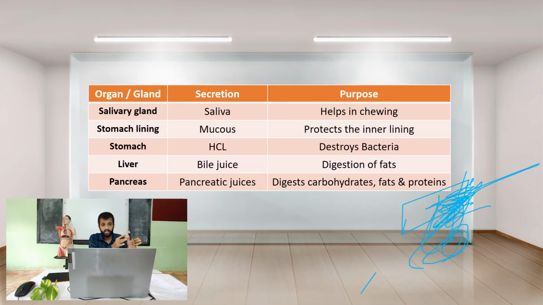Your salivary glands create a secretion called saliva, which helps in chewing. Now imagine this, for all those students who love having dry milk powder. If you take a little of it, you can nicely chew it. But if you take a lot of milk powder in a mouthful, it becomes difficult, right? Because it becomes entirely dry. Till you create saliva in your mouth, it will not help you to chew. So your saliva helps in chewing.